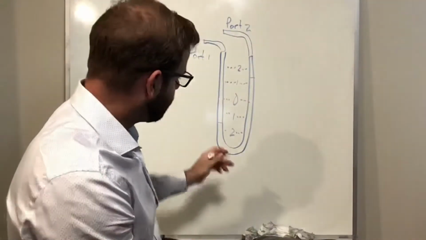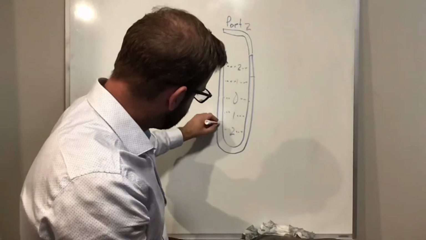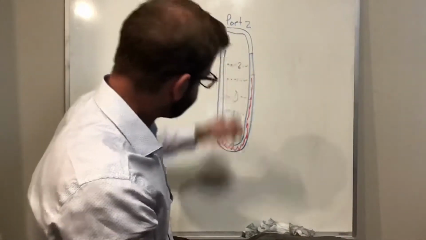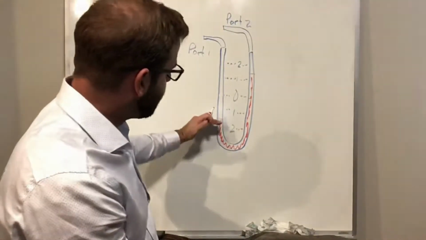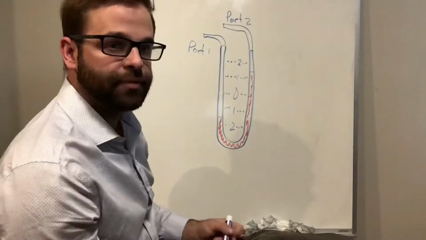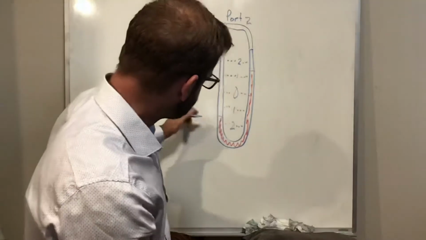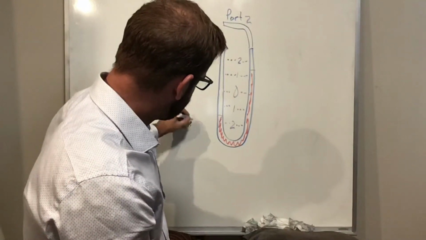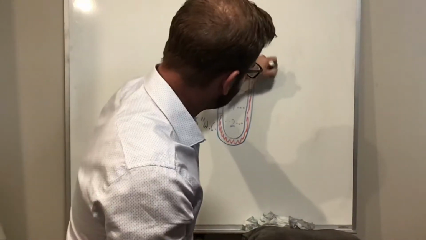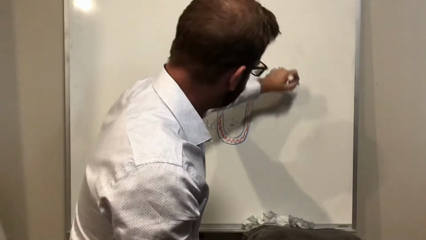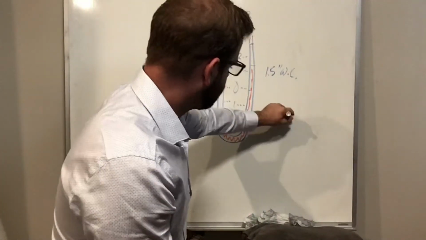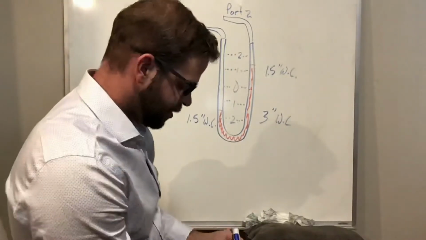From what we had talked about, if I color some of that in so you can see it a little better, we've got fluid at 1.5 on one side and 1.5 on the other, and you take the sum of the two values. So 1.5 inches water column on one side and 1.5 inches of water column on the other gives you a combined 3 inches of water column. So nothing too crazy.